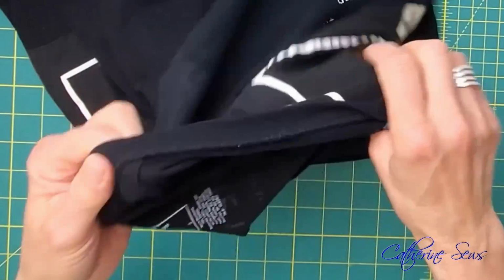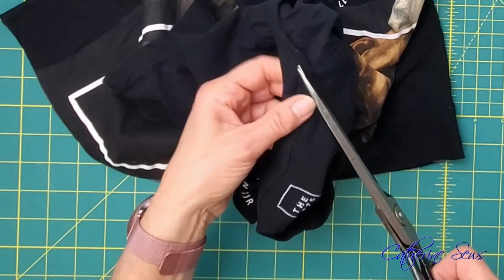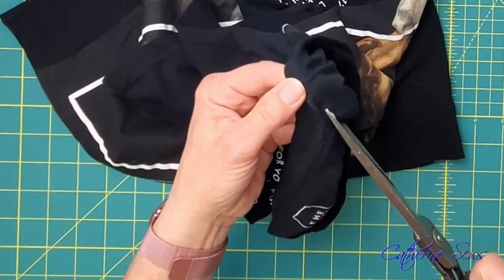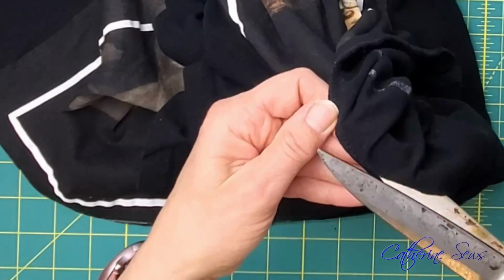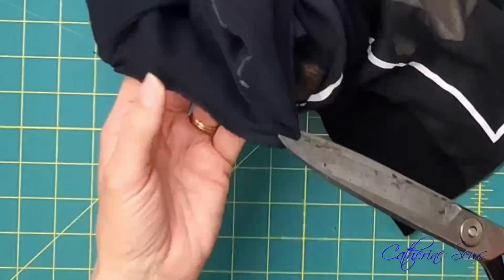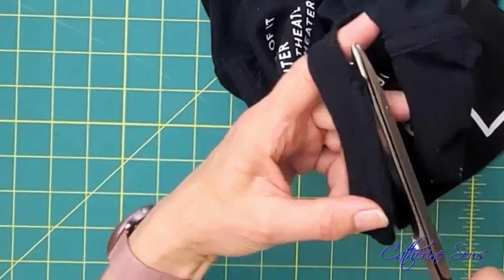This neckband, I'm just going to cut off, and I'll keep it for another project. So I'm going to cut it off in a way that I'm not destroying the neckband, because they are pretty handy, especially when you upcycle a lot of t-shirts. Having a black neckband around, that's pretty useful. So I'm cutting the t-shirt only.